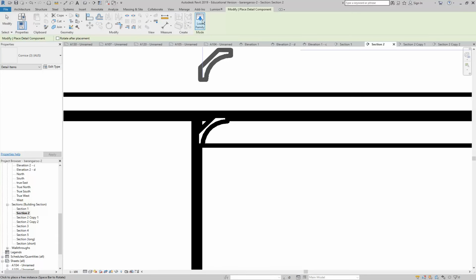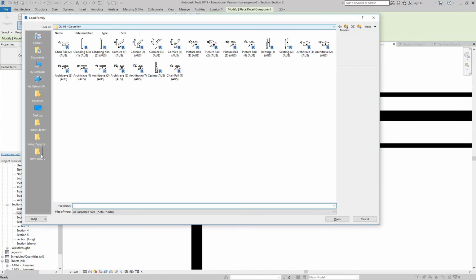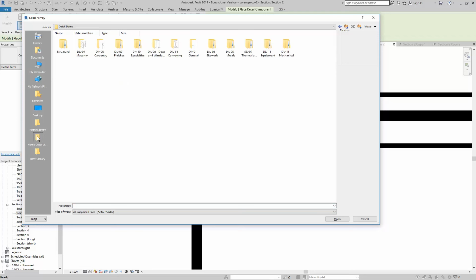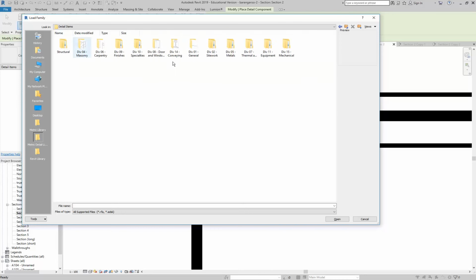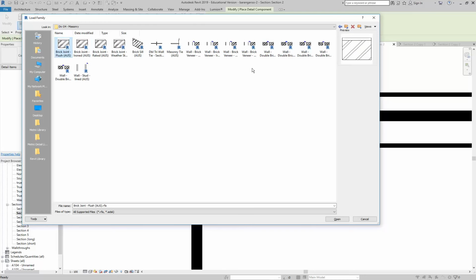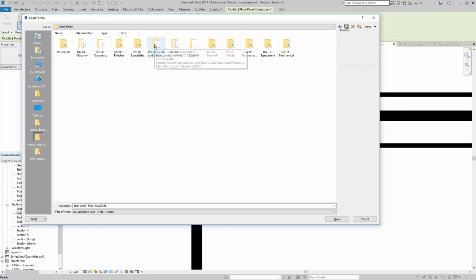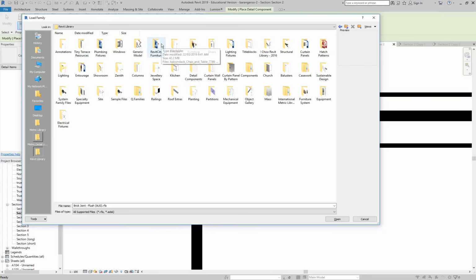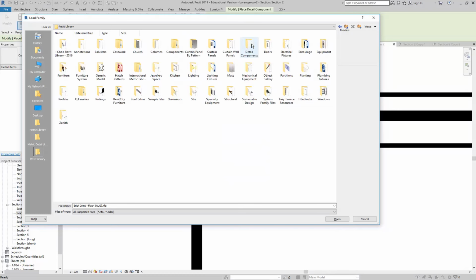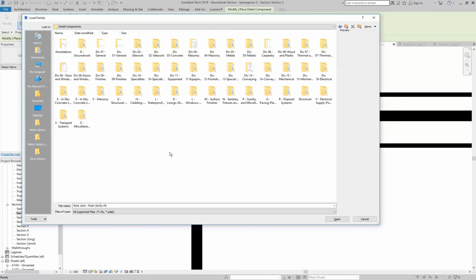I'll just quickly show you again where the library is. You might see there's a shortcut on the left, sometimes called Metric Detail Library, which will take you straight to it. But if you're in the metric library, you can easily just go to detail items, and that's the same folder. And they do give you a pretty good selection of these families that you can use straight up. So there's a brick that you can just load in. It's got all sorts of door and window components and lots of things. This isn't even the full library. I'll show you if we go to the Revit library on the P drive, and there is another detail components folder there, which I've got a lot more added to.